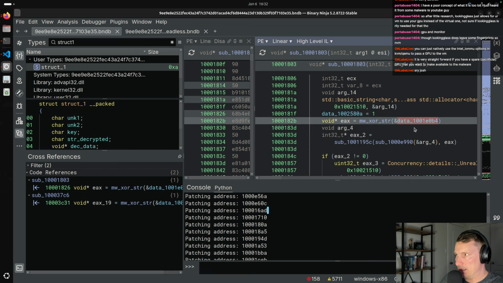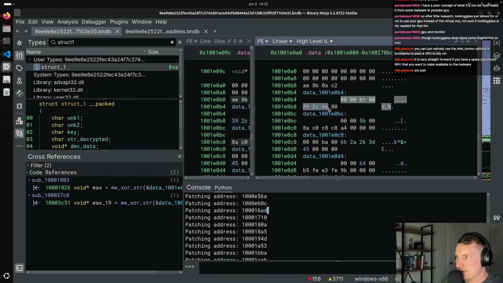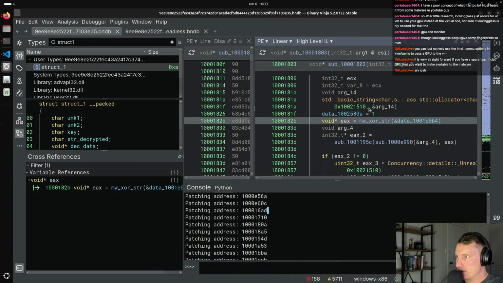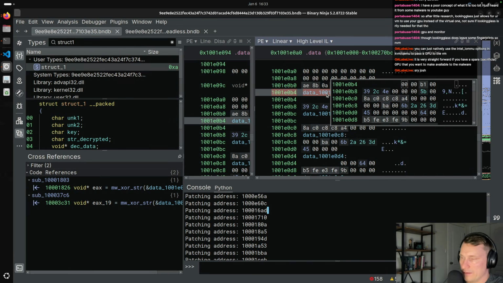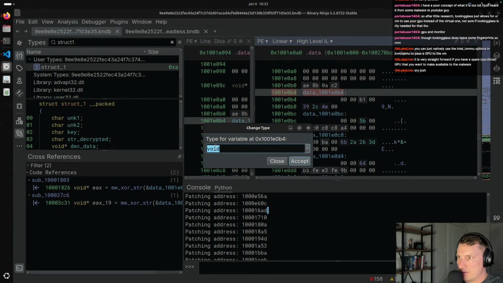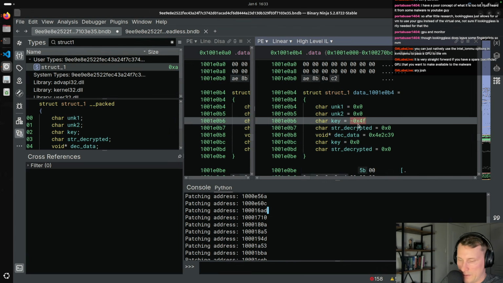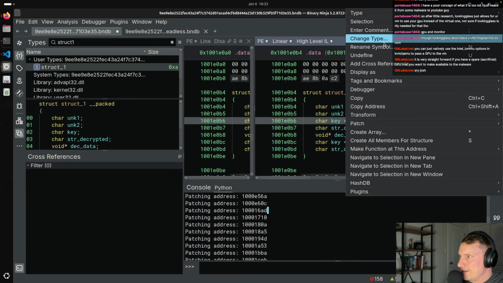And now if I go back to where this is called, and we look at the data here, then this is probably some sort of encoded data. So we can see there's these zeros, B1, blah, blah, blah. So this is some sort of XOR encoded data. So if I want to get the key, I can just retype these to the same struct that I just created. So if I do struct 1, not a pointer, then the key here, yeah, I'll probably have to fix the structure because it's not right. But I think this should be the key.